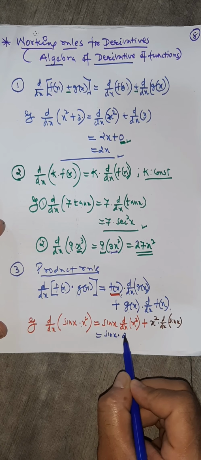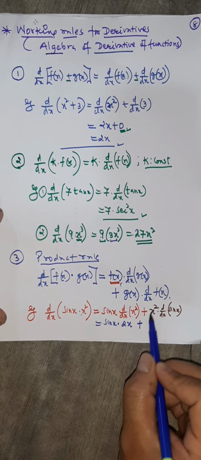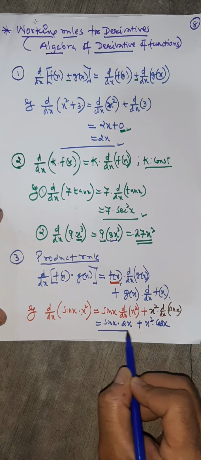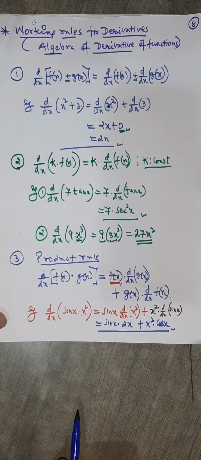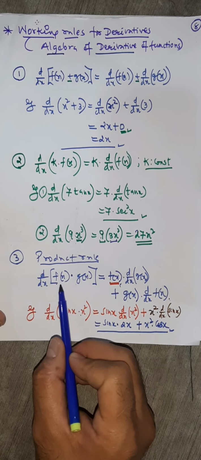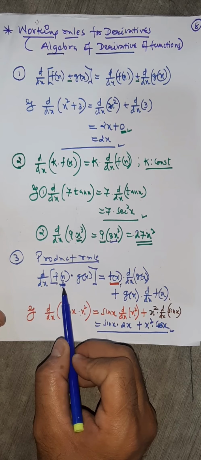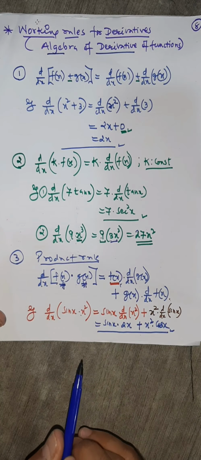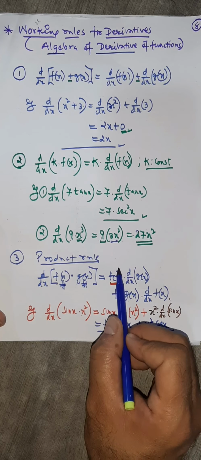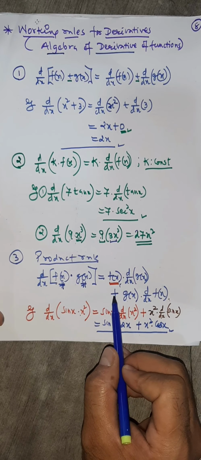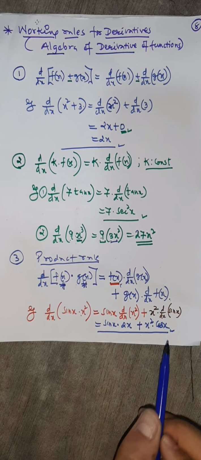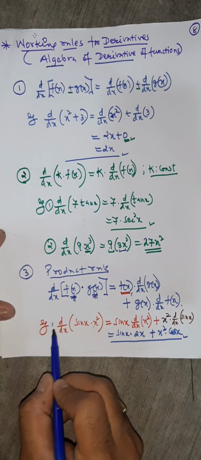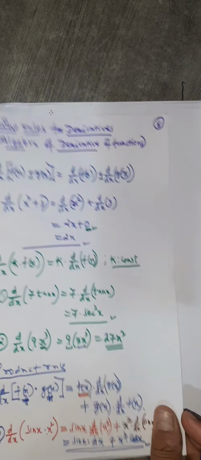What's the derivative of x square? 2x plus x squared as it is. What's the derivative of sin x? cos x. This is the required derivative. Product rule. What the product rule says, का हर एक को पकड़ पकड़ के derivative करो. इसका भी derivative करो, इसका भी derivative करो, but साथ में नहीं करना है. जब g(x) का कर रहे तब f(x) को छोड़ दो, plus when you are differentiating f(x), leave the g(x). Clear? Suppose I may have like this product of three functions.